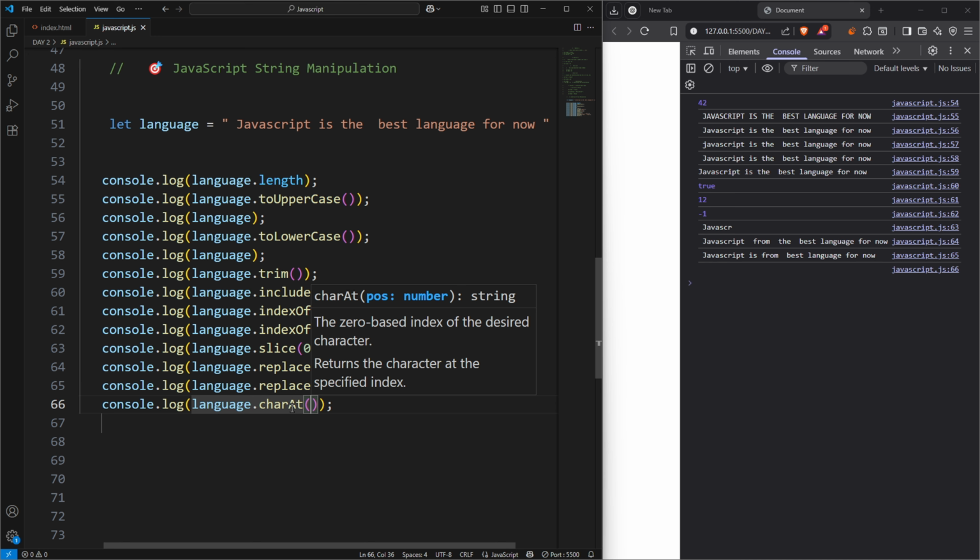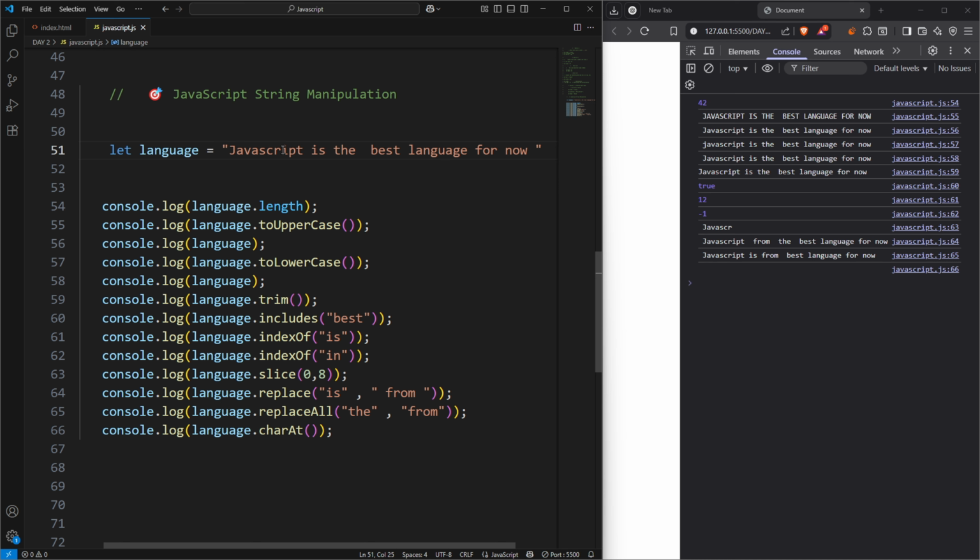In programming, counting starts from 0, so we start counting from 0, 1, 2.